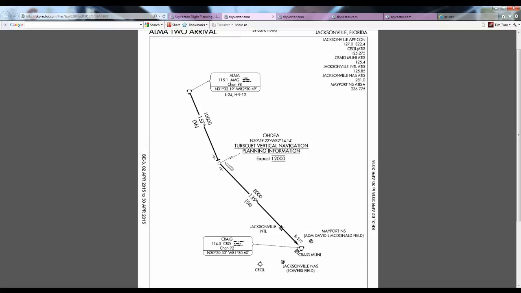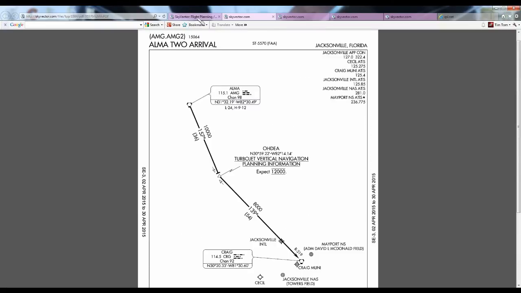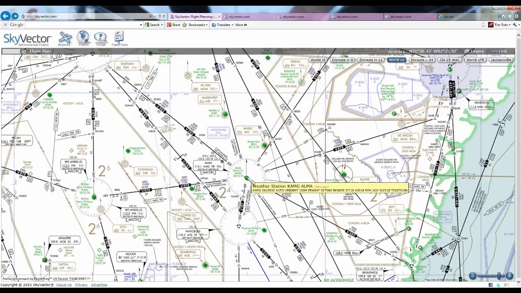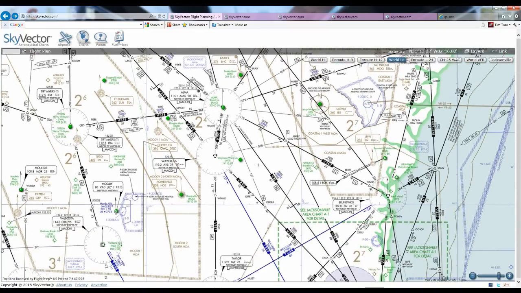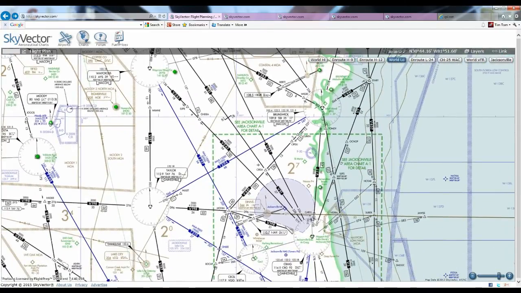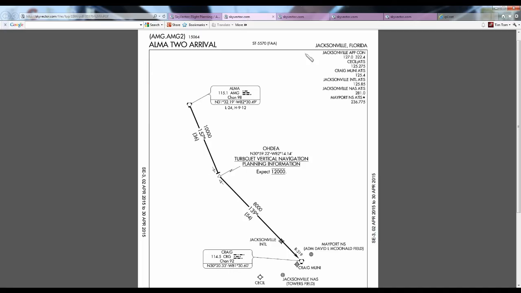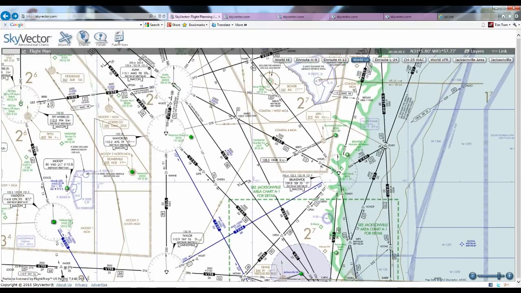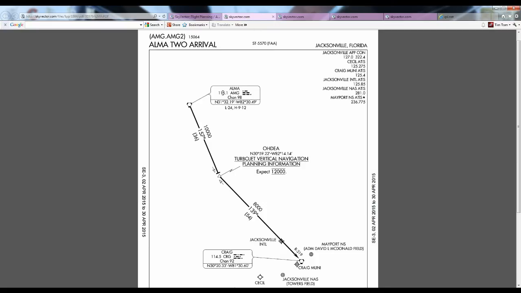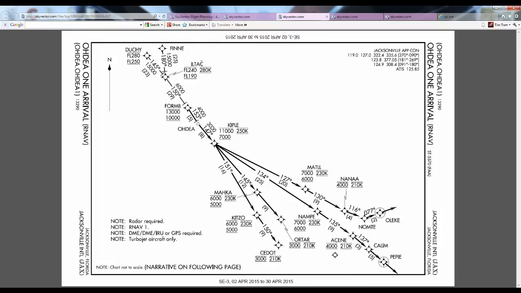We see that we can fly even though we don't have R-NAV equipment, and its one transition is ALMA. So our flight plan would have to get us to ALMA somehow if we wanted to use this STAR. And from there, we would just go straight to the airport as far as the en route chart is concerned, because we'd be flying this and getting vectors. So note that ALMA shows up on the en route chart, and it's also on here. How convenient. What about this one?